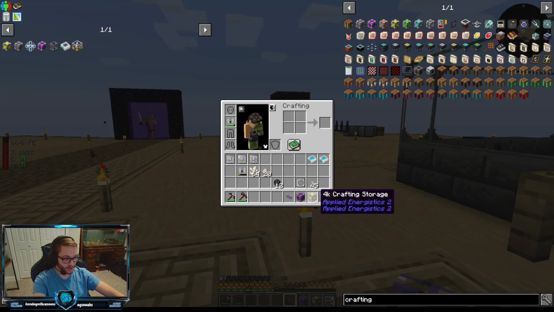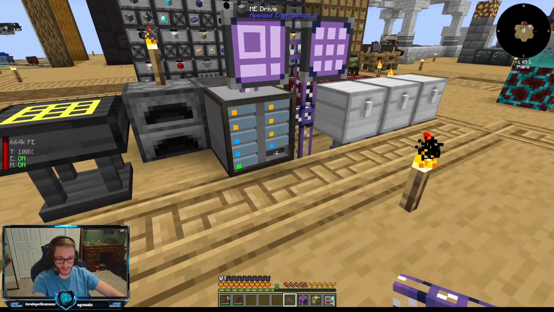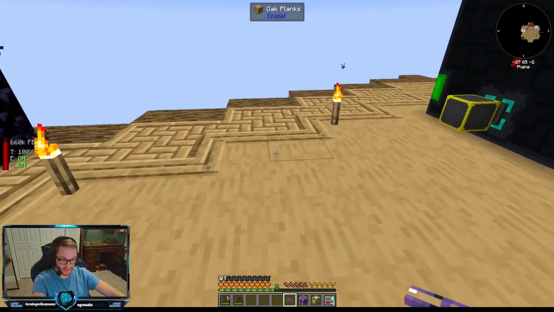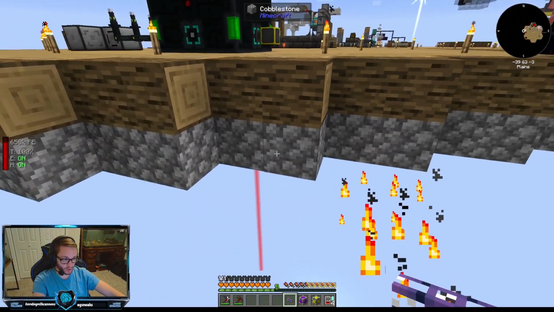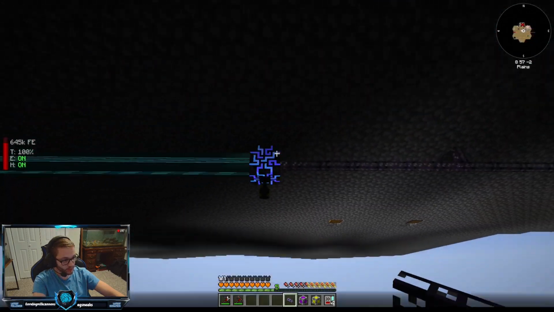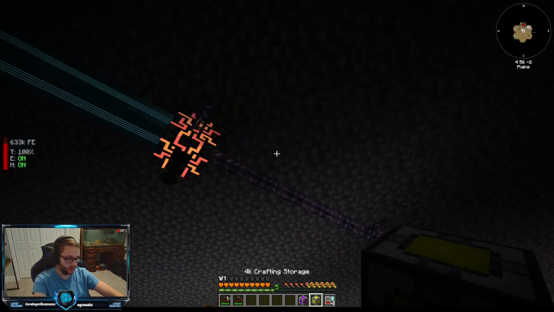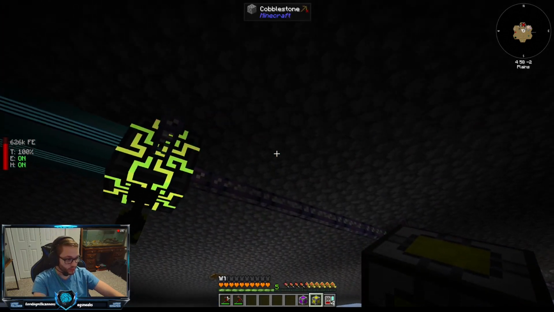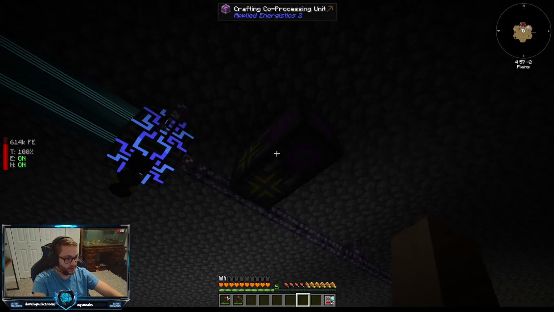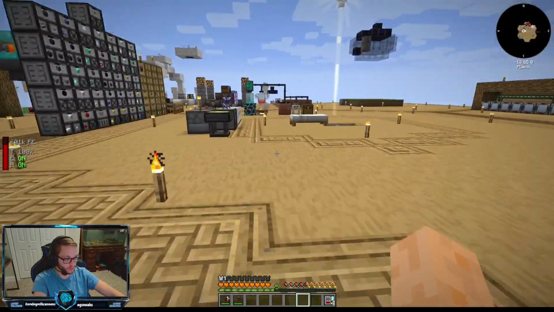Alright guys, so I did lie. I made a 4K, but I literally just took it from right here. I took the 4K disc and made the 4K storage, and now I'm going down, and I will refill it here shortly, but not right now. So I'm going to go on this side for now, I think. As long as it's touching, and it has to be a symmetrical shape. So there's our crafting CPU. It's a 4K with a co-processing unit.